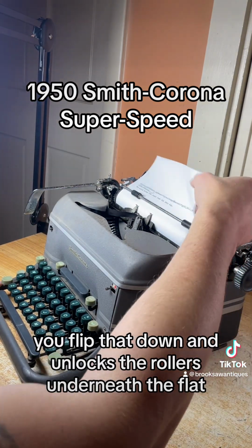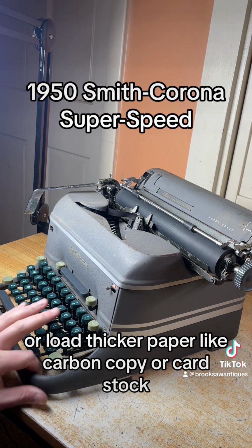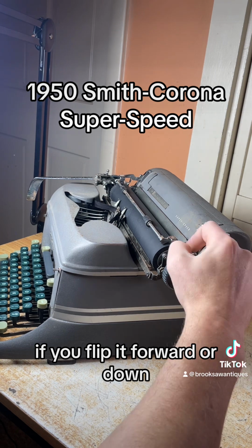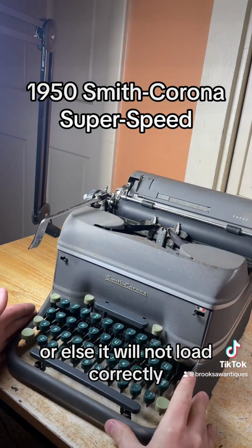You just flip that down, and it unlocks the rollers underneath the platen, allowing you to pull the page out easy or load thicker paper like carbon copy or cardstock. If you couldn't see that, it's this lever right here. If you flip it forward or down, it'll unlock those rollers. Make sure you flip that back before you load the next page, or else it will not load correctly.